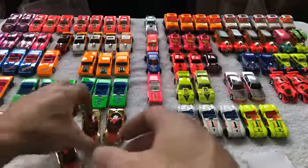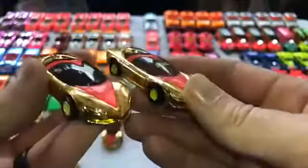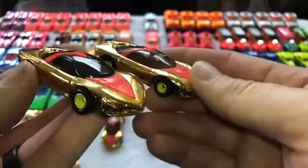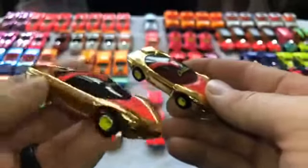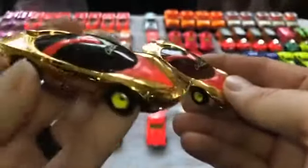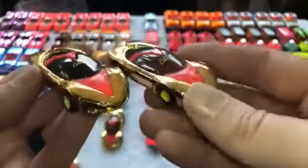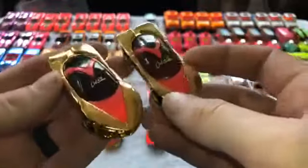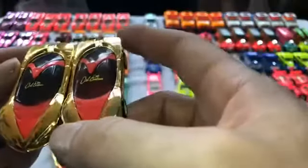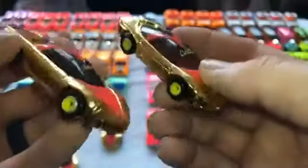The next one, we'll do this. I kept these. It's kind of hard to tell, but the window tint is a little lighter. This is the darkest one I've ever seen. I think it's a carryover from the orange, and then the rest of them start to get kind of light here. And I wish I could show that a little bit better. But other than that, these two have tampo size difference, and the tinted windows are different.